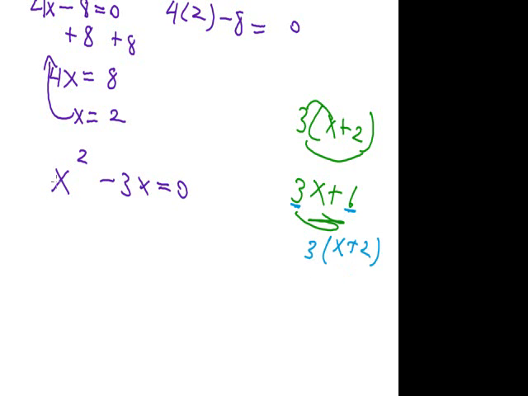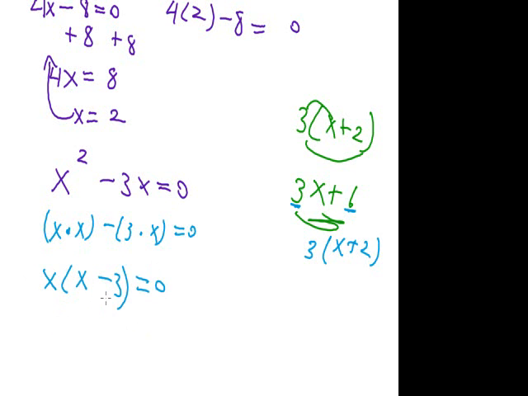So remember that you can write x squared as x times x, minus 3 times x equals 0. Now, they share a common factor of x. You can factor that x out, and what you're left with is x times x minus 3 equals 0. And then you can easily see that you're multiplying two things together here, x times x minus 3.